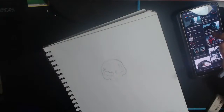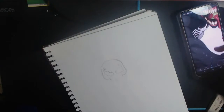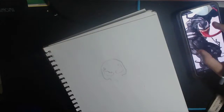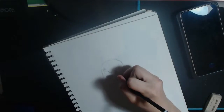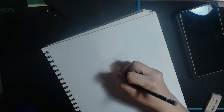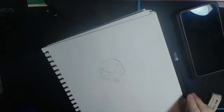Give me a good reference real fast. I like those teeth, but I don't want to copy those teeth. Something like that for teeth. Do it more angular. Less teeth, but more angular. Those are too long.